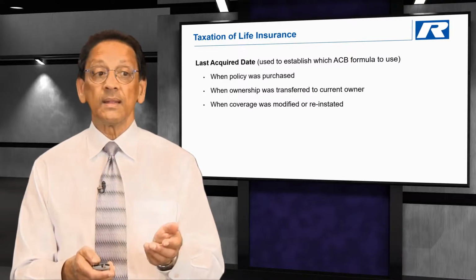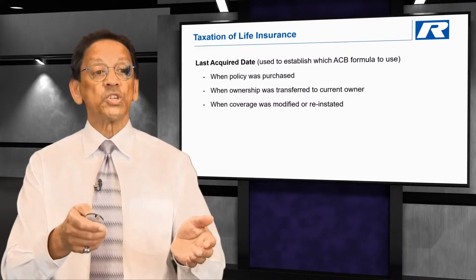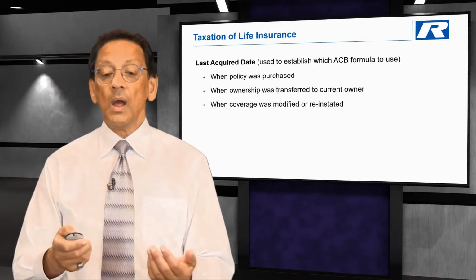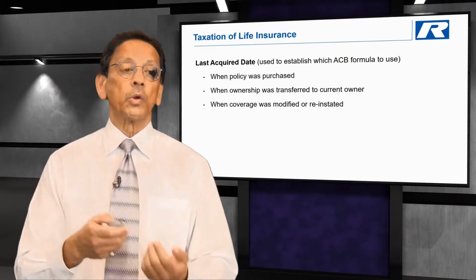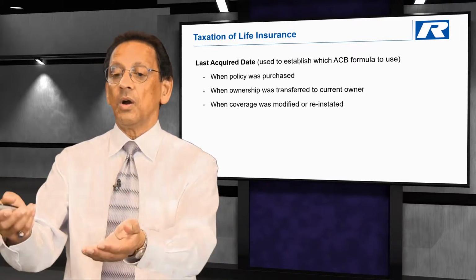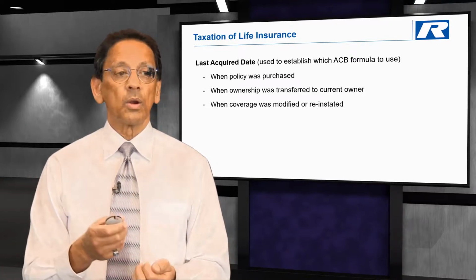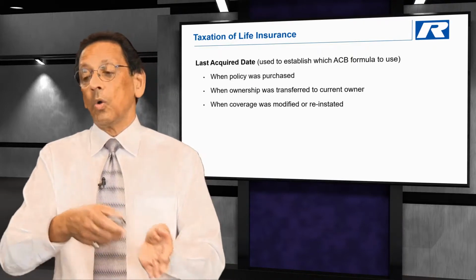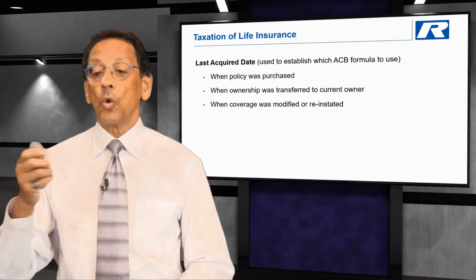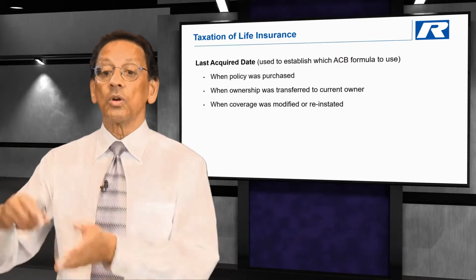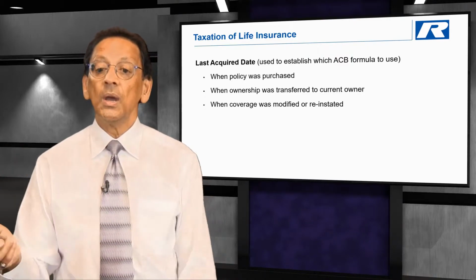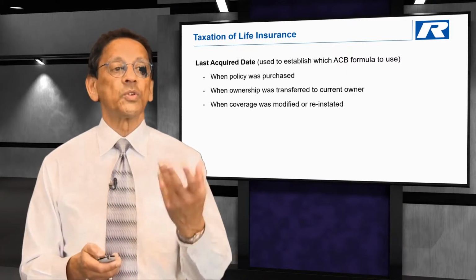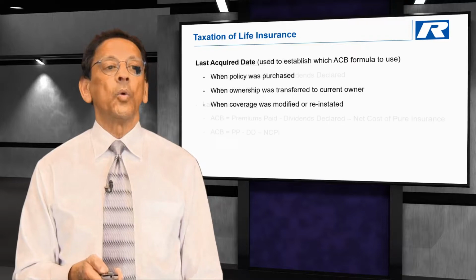And so the acquired date of the policy can be the date the policy was purchased. It could be the date that the policy was maybe purchased and then the date it was transferred to someone else. For example, I might have had a business partner. I owned a policy on her life. We're no longer in business. I no longer need that policy. I will transfer the ownership to her. The acquired date of that policy for her would be the date that she got it from me. I transferred it over to her. And so those are things that could change the acquired date.